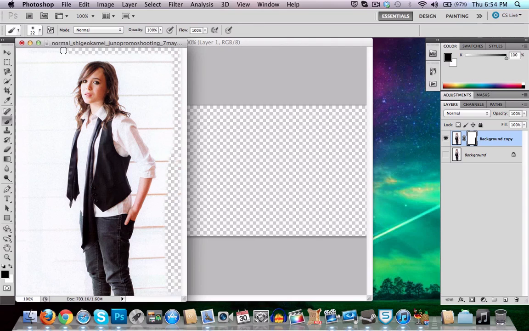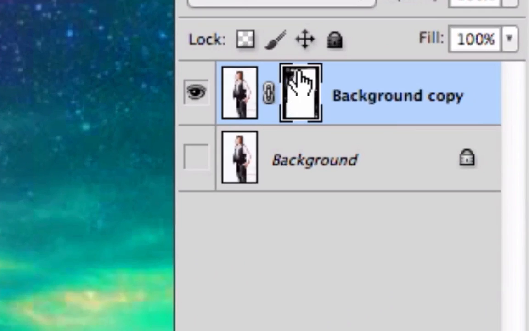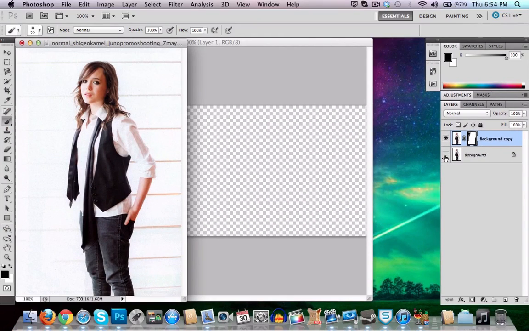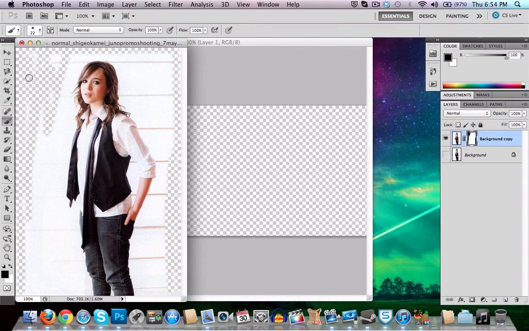And the layer mask, basically, it's not getting rid of the background. It's just removing it from view. Let me make a better selection there. See how you can see right there where it's being colored? See, the background's still there. You're not necessarily erasing it, you're just making the background not viewable. And they're really great for certain things. I don't really like them, but they're there.